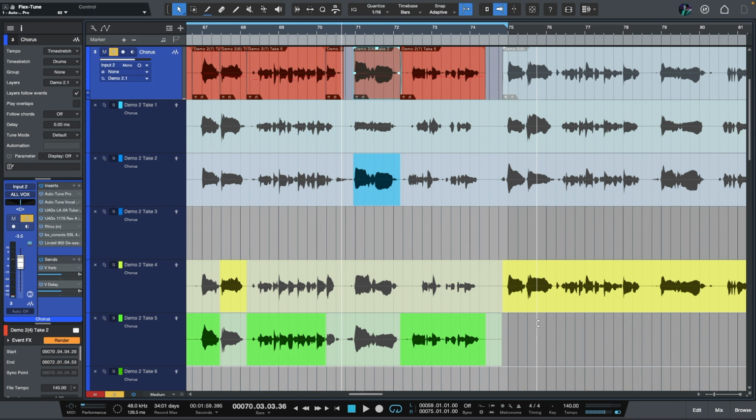So if you're an artist about to send a mixing engineer or producer or vocal tuner your vocals, either just pick the best takes or send them a few takes so they have the options. You can send them a main comp and then a few backups just in case, because it does make life easier.